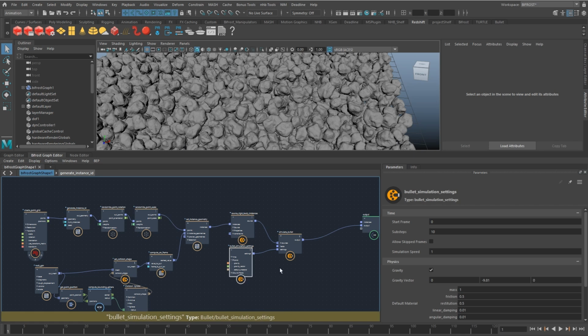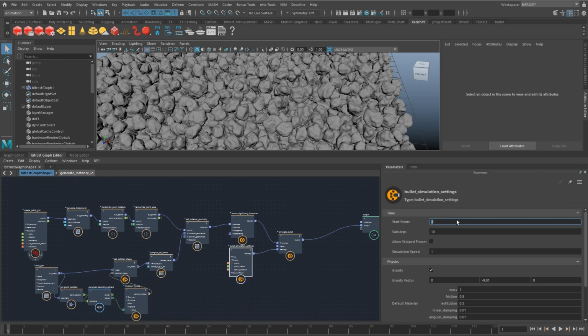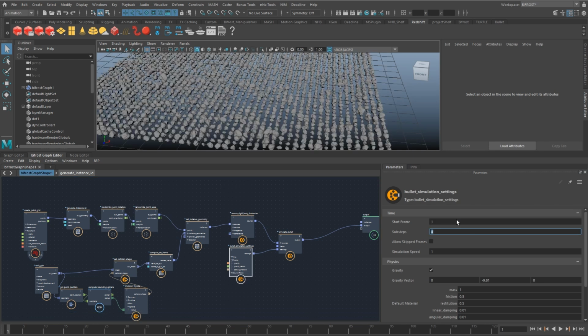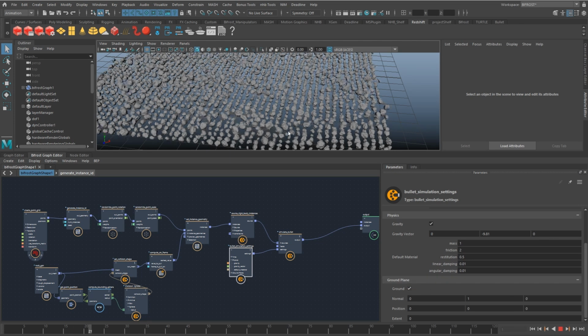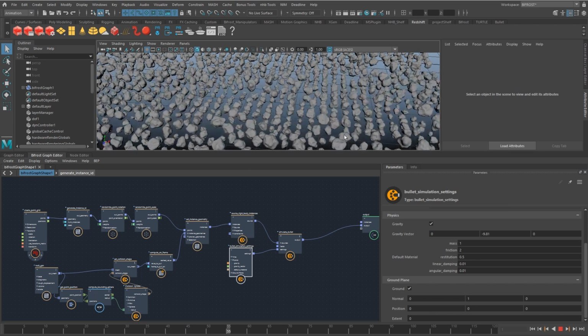We have to start the bullet simulation on frame 1. Maybe reduce the steps again. Put some friction on a ground plane that we'll have to activate. And then we're good to go.